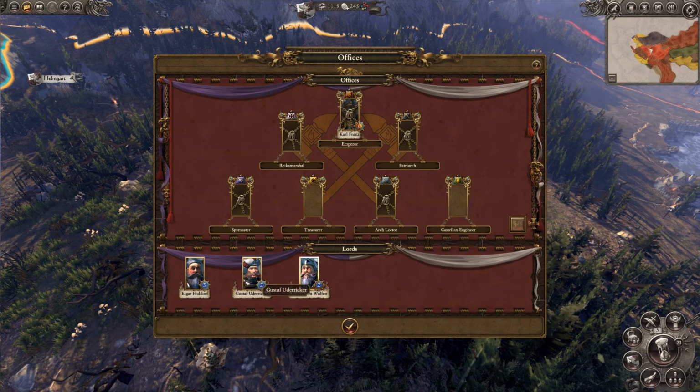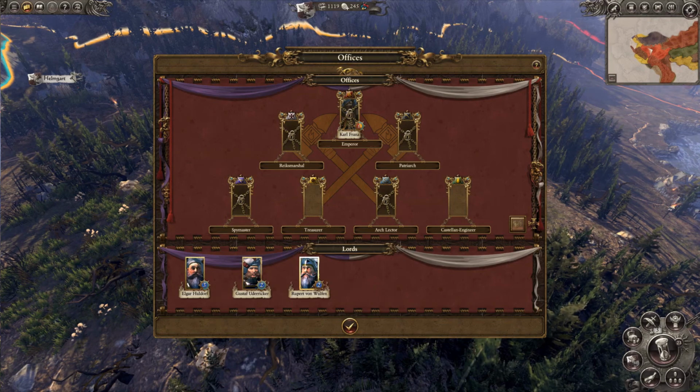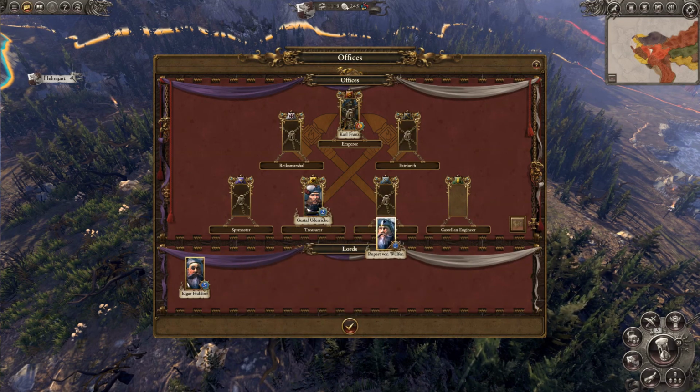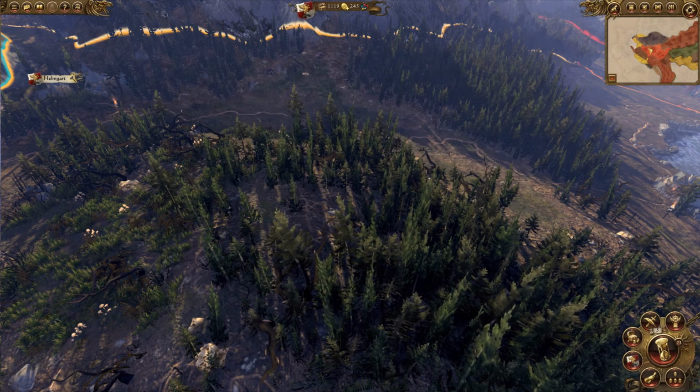So maybe, since I'm having him more as these two here, I think he's on the field, so I don't think he'll do much good in the office. So let's put Gustav here and Rupert here. I can kick them out anytime I want to, but I won't do that for now because I need them. And I've assigned lords to government positions with the Emperor Karl Franz at the top. I can't kick him out. Well, of course, why would I want to? Because he is the Emperor.